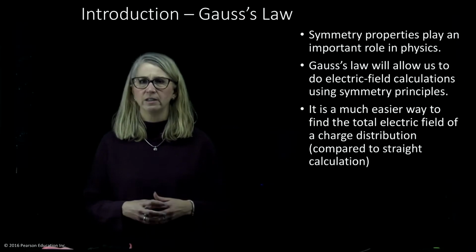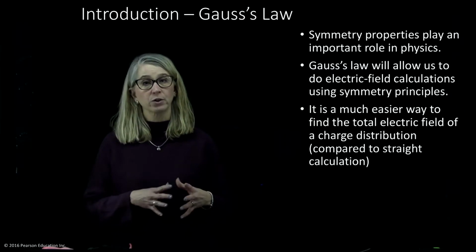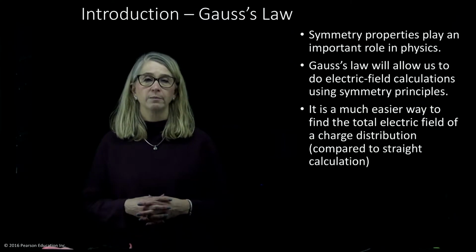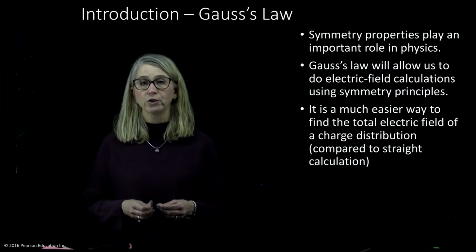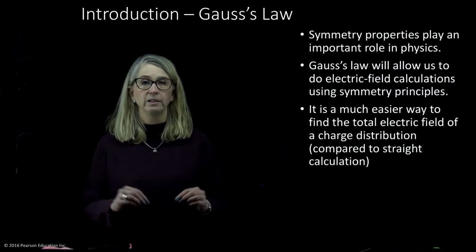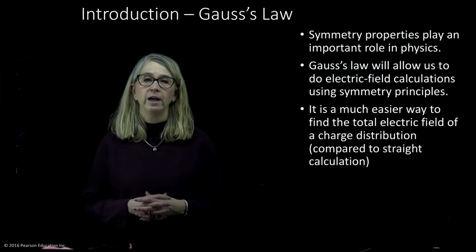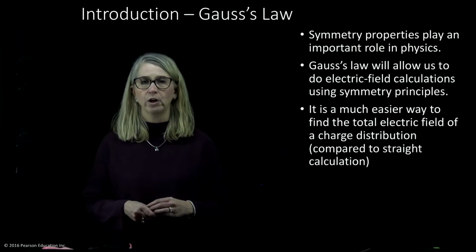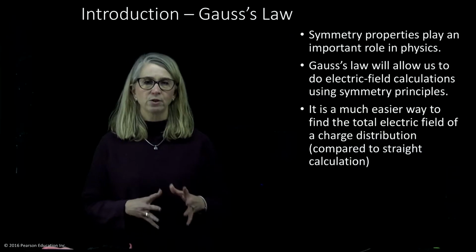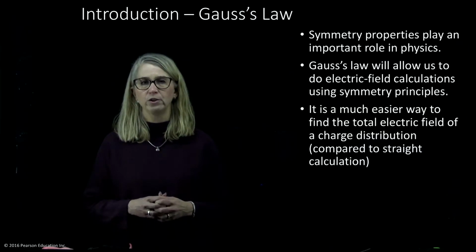So at the end of the last chapter, and also in a video, we talked about how you can calculate the electric field due to different charge distributions. Remember, there was a line, and there was a disk, and a ring. And there's a lot of calculus, and it was kind of difficult. So Gauss's law is going to use an easier way to do this.